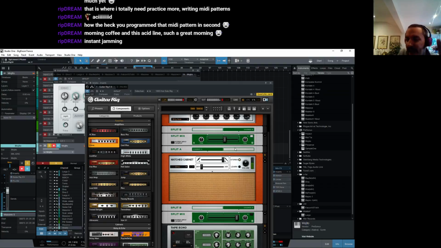I'll keep the phase like that. So I'm using the phase inversion to knock out the bass effectively. And let's mix in some of the cabinet.